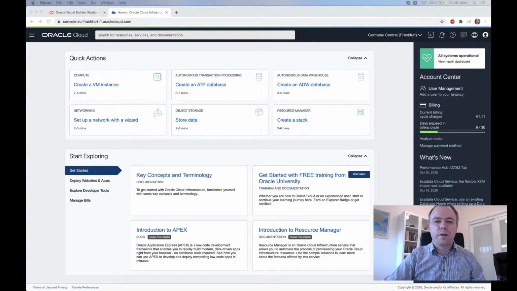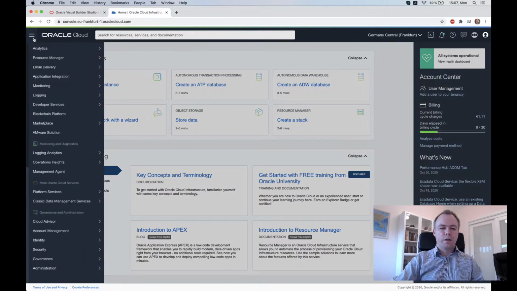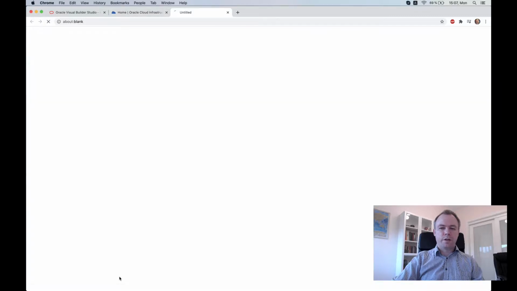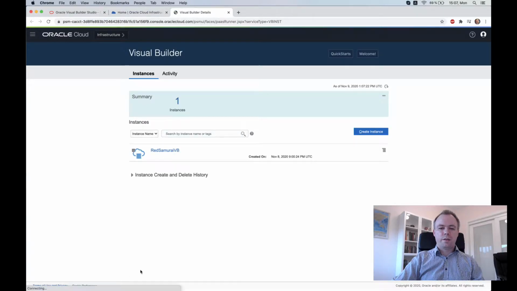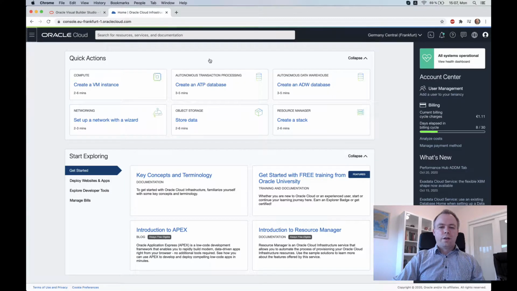And here you see the Oracle Cloud Infrastructure Console. Let's double check first if the Oracle Visual Builder instance is running, because to be able to use Oracle Visual Builder through the studio, we still need to have our Visual Builder service up and running. From the studio, we can point to our instance, and this instance can be consumed from the studio. So let's go and check platform services, right? And let's go to the Visual Builder instance. We can go inside here and check the status, and it's active. That's fine. So this is great.